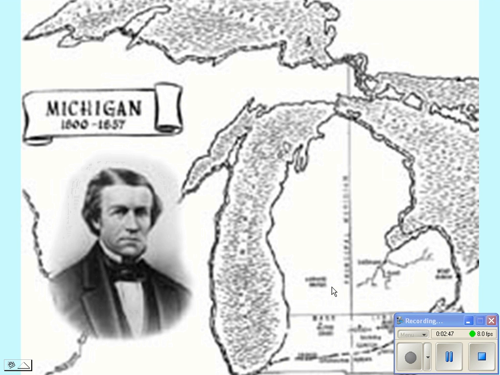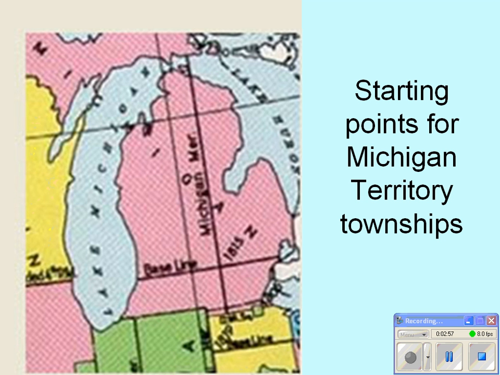As the land became populated, these surveys would be done, and this became the basis for dividing up land and selling it to the public. This is the line in Michigan that you see here, and there's also another line that became the boundary between Indiana and Ohio.